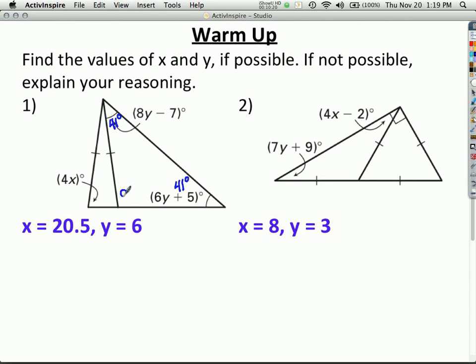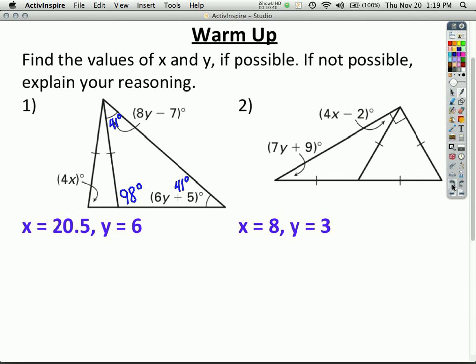So this was 98 degrees right here. Okay, what reason could you give for that? You kind of explained it, but there's an actual theorem or postulate that supports it. How can we get this when we have that and that? Third angles theorem. Very good, the third angles theorem. So the third angles theorem allows us to get the 98. Give me a thumbs up if you did what she did. Good. After you got the 98, what'd you do?